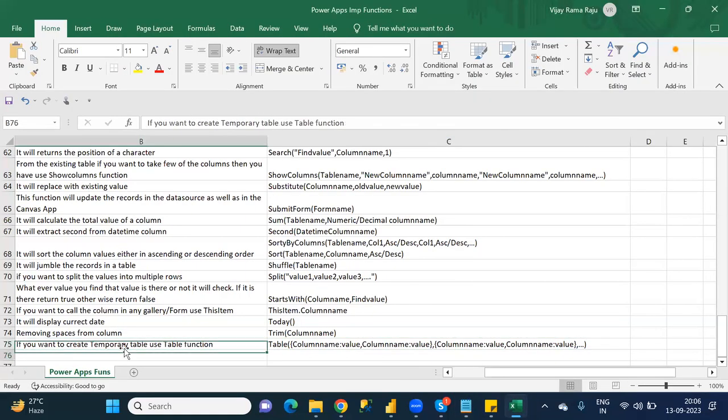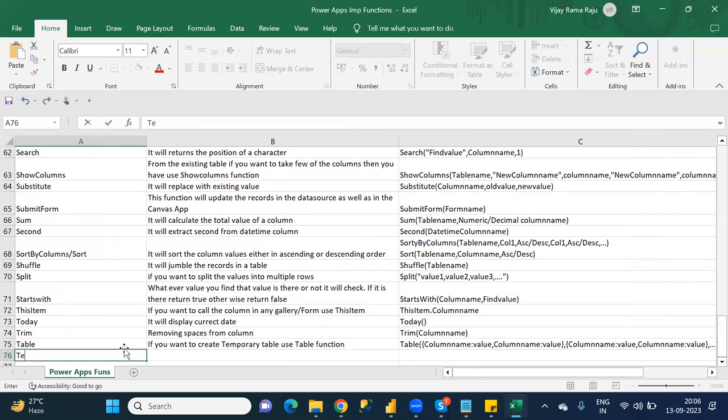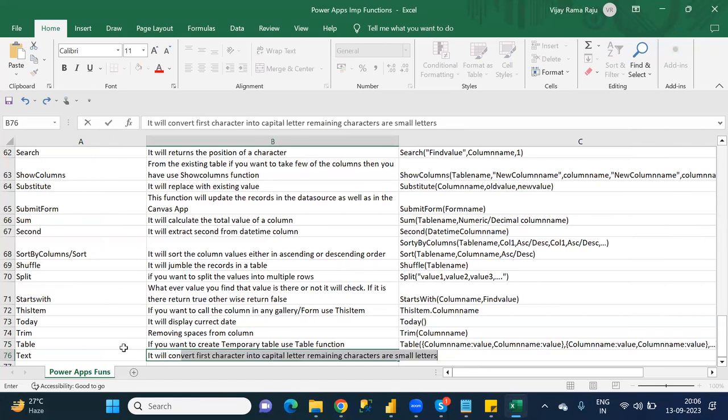Text function will convert from the text data type, that means character data type, to number or date.